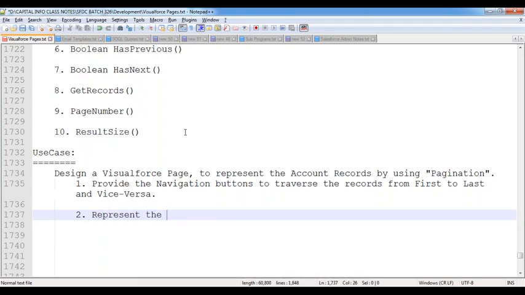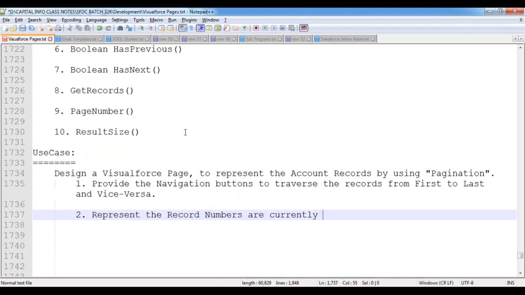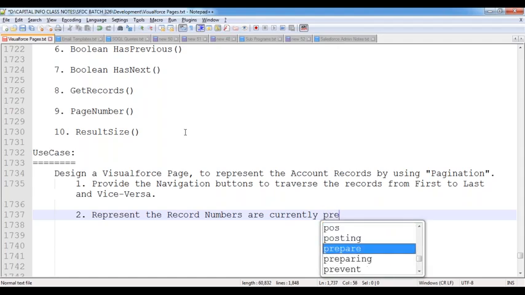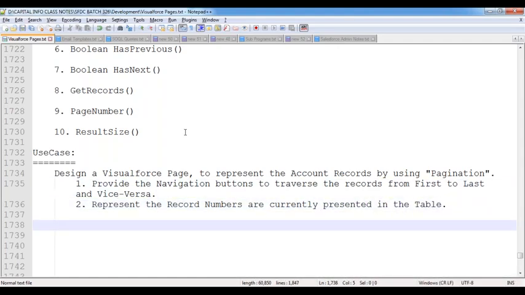Represent the record numbers currently presented in the table. That means what records are currently visible on the table, I would like to represent.